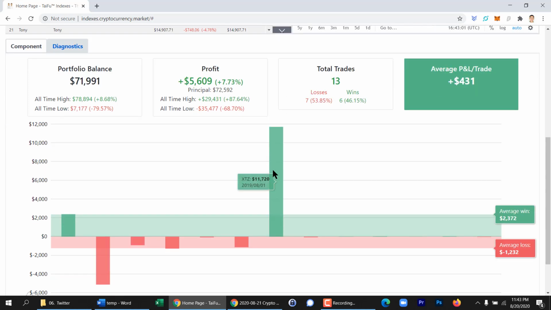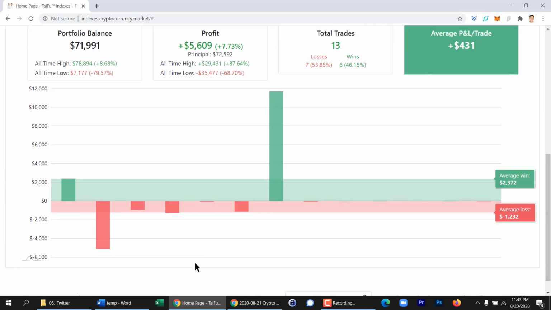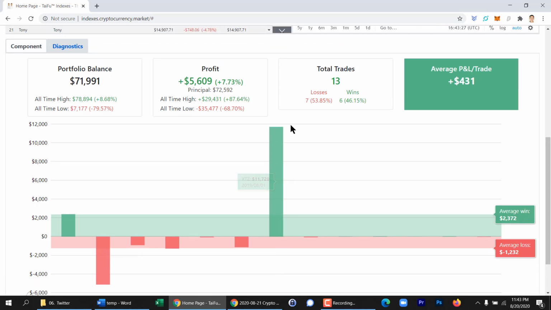Okay, so this trader started with 72,000 and is now around that area, so it's up about 7% here. And at the peak, it was at 78,000. So this trade right here is what we want to avoid, guys. We want to avoid big red candles, I mean, a big red bar like that. We want big green bars like this, okay? We don't want these. We want the red ones to be small like that. You see where the average loss is around 1,200. So we want these bars inside the average zone. However, on the winning side, we want the green bars outside of that average win zone as much as possible, all right?